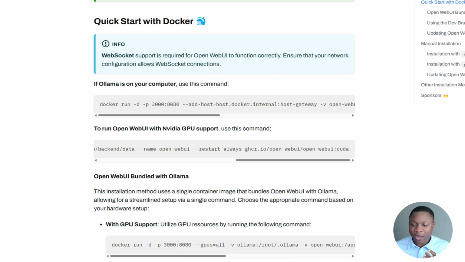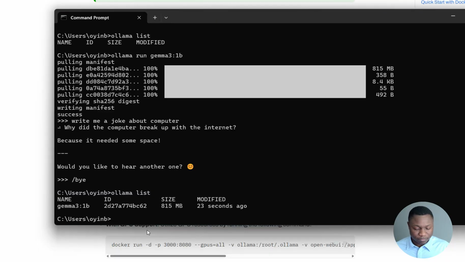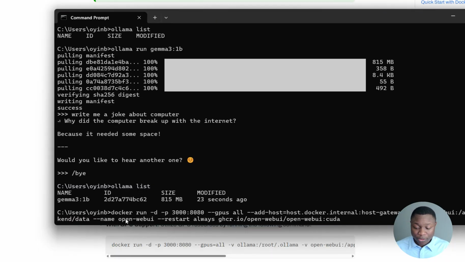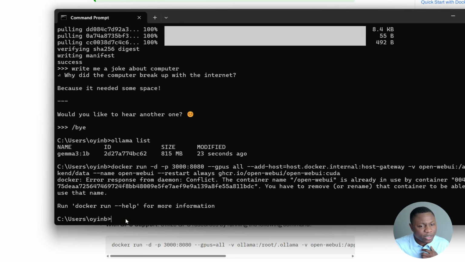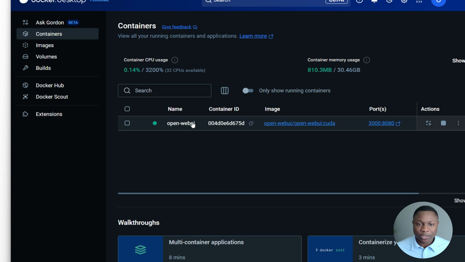All right. And when I come over here and paste that link and run it, because I already have it, it just shows me, hey, I already have this thing. If you don't have it, it's going to install and pull the image, start the container within Docker. So you can then pull it up. Because mine is already there in Docker, I'm just going to come back here and this is it. It's running. I'm going to click on this port URL, this link. It will open my browser.